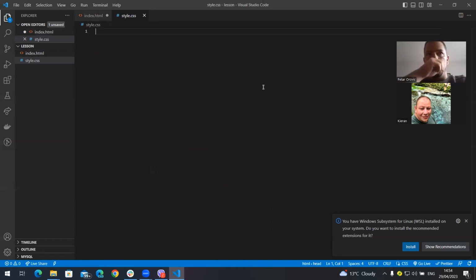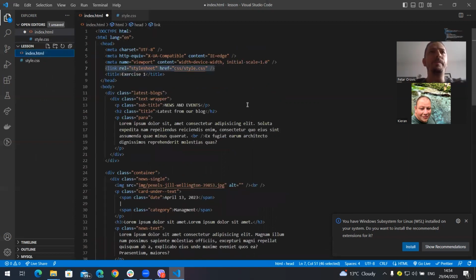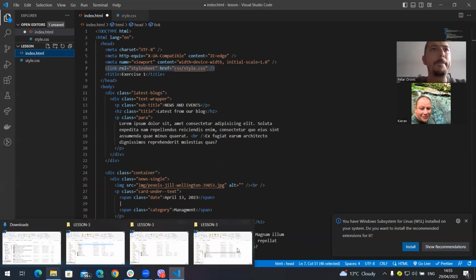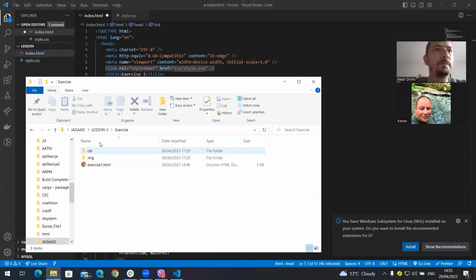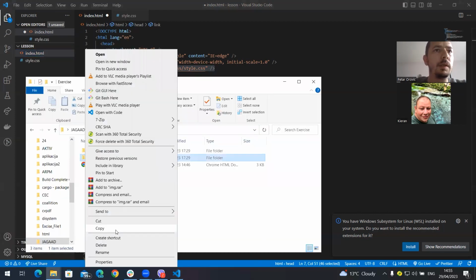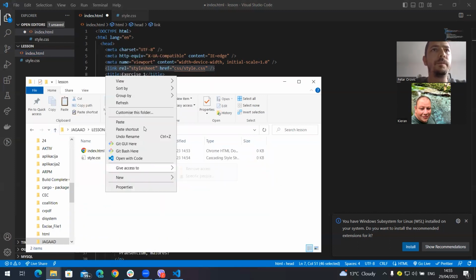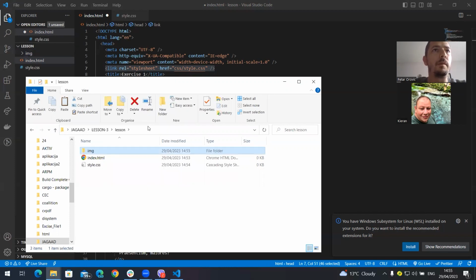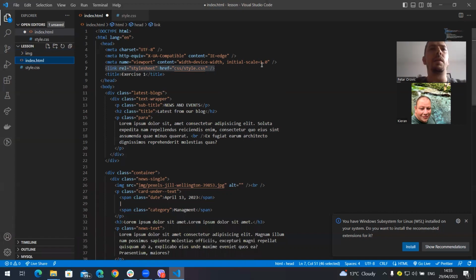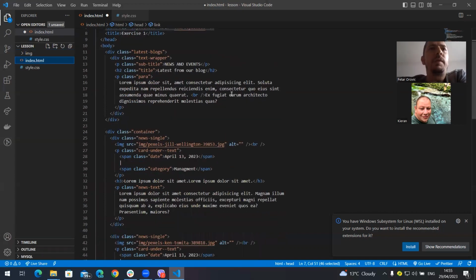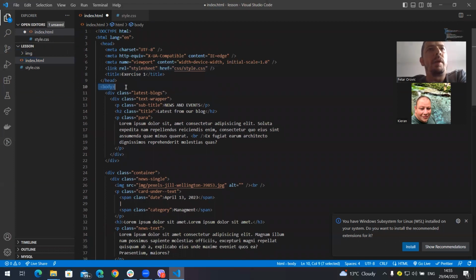So basically, first I want to show you the HTML structure. You need to move the images over as well. Yeah. I will copy the complete folder. Perfect. So we're gonna go through the structure a little bit. As you can see, there is the body tag.